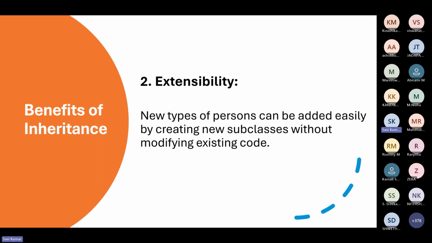And subclasses you can create very easily. It can be businessman, it can be employee or non-employee or director, right? Whatever it can be, right? So you can create any number of subclasses simply by inheriting, right? We need not modify anything. Only common properties we should keep inside this one.